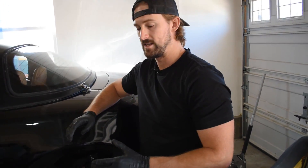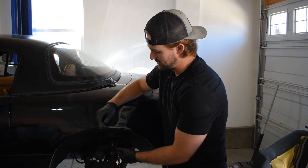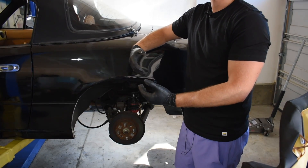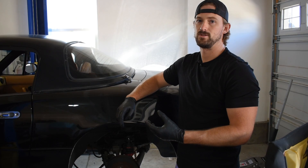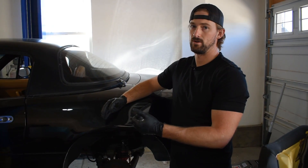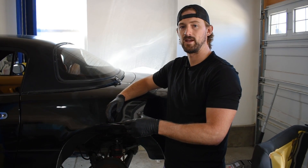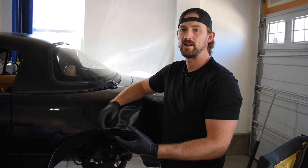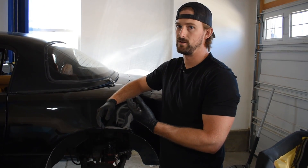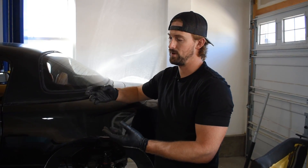The last thing to mention is that you might have improperly bled the brakes. You usually don't have to bleed the brakes if you're just replacing brake pads and the rotor, because the brake lines stay intact and attached to the caliper. However, the reason my brakes are sticking is because when I did the big brake kit, I had to pull all of the old calipers off, drain all the brake fluid, and put new brake lines in. I started with a completely dry system, and air gets stuck in the brake lines. Air in the brake lines is one of the biggest causes of stuck brakes if you've recently done something that might allow air to get in.